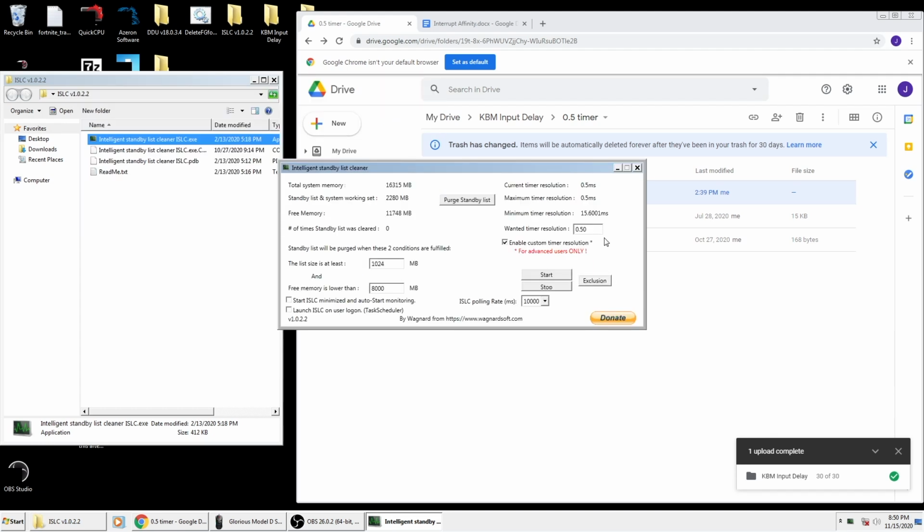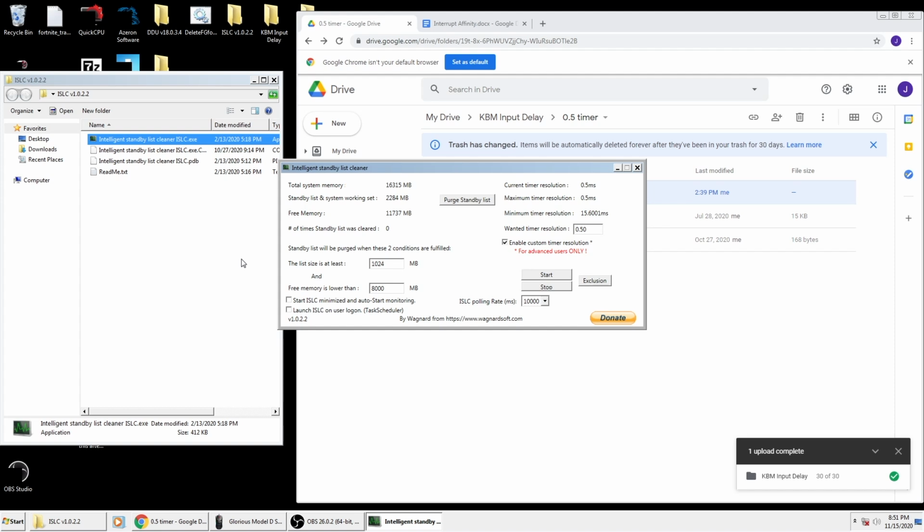So even if you have 16 gigabytes of RAM like I do, but I don't run anything in the background while I'm playing, if you're the type of person that plays with Discord open and you're talking to your friends and you got Spotify running, your standby list will add up here. So at that point, I would highly recommend using this instead of using just the timer resolution. But if you don't run anything besides Fortnite, just use timer resolution because it's an unneeded program running in the background.